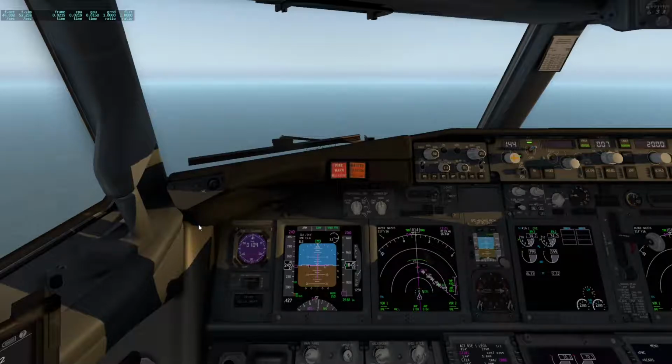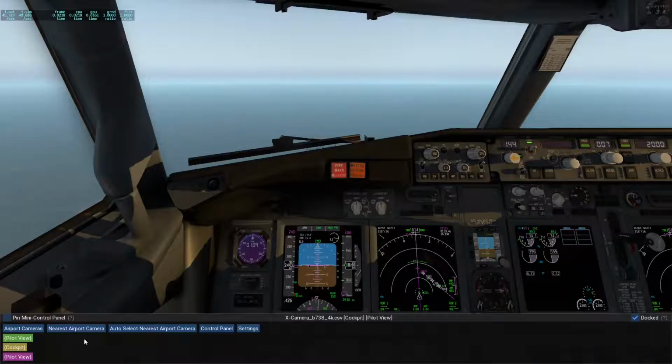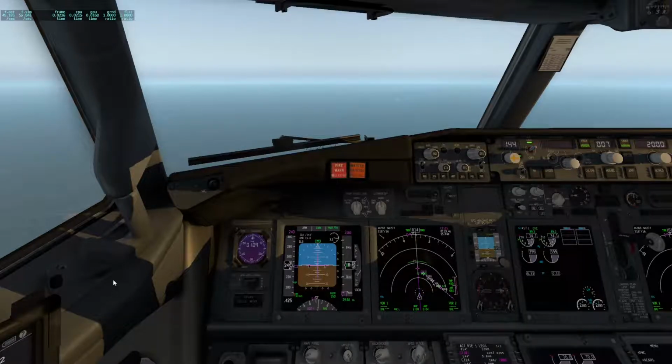So you might have a question in your mind why I am flying a domestic airliner of Australia in this part of the world. Reason is because I really don't care about liveries, and I used to, but then it's just a waste of time, so I just took whatever is the best available and it looked best.